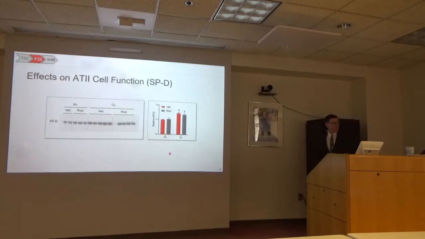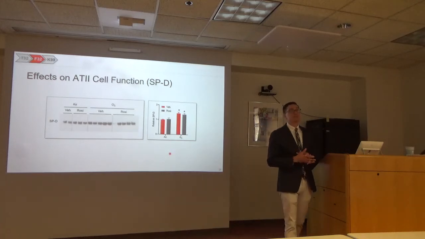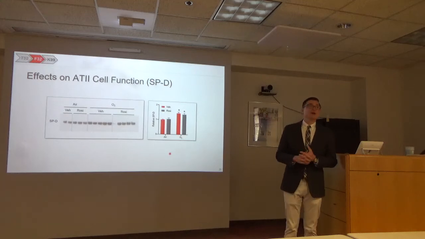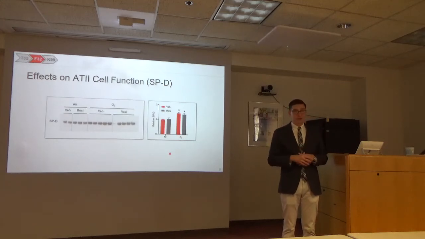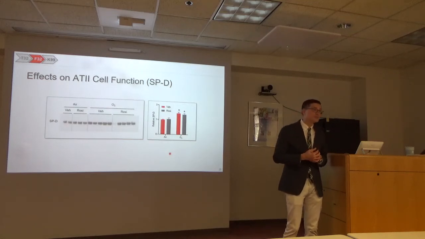So to first look at effects on type 2 cell function, we quantified the levels of surfactant protein D in the bronchoalveolar lavage. So SPD, this would be a hydrophilic surfactant protein. It's produced and secreted by the type 2 cells as sort of a natural response to injury, and then the SPD actually regulates inflammatory responses.